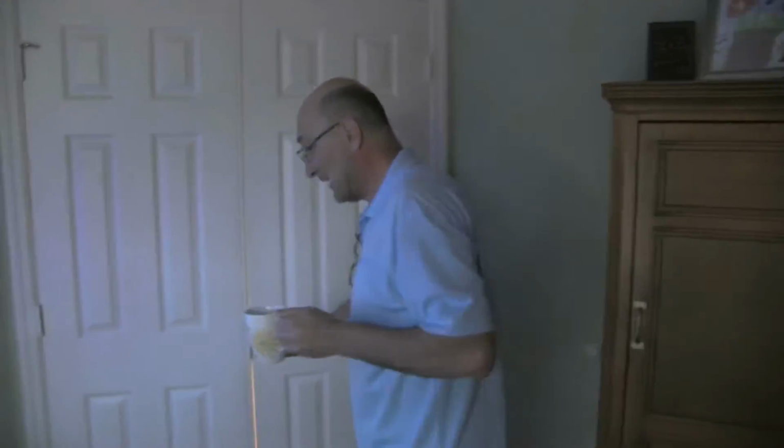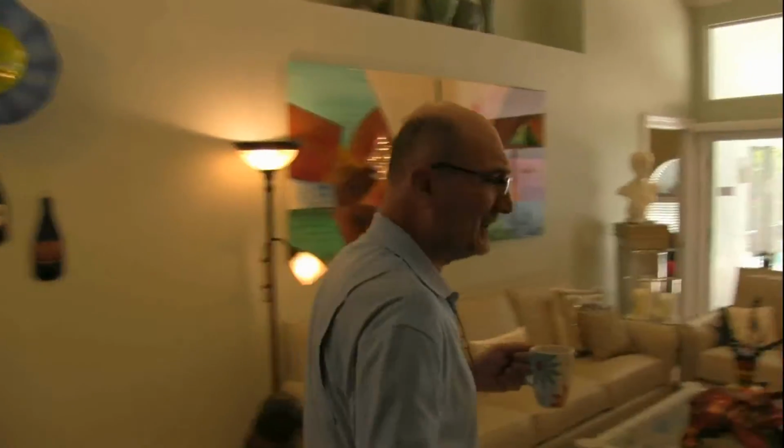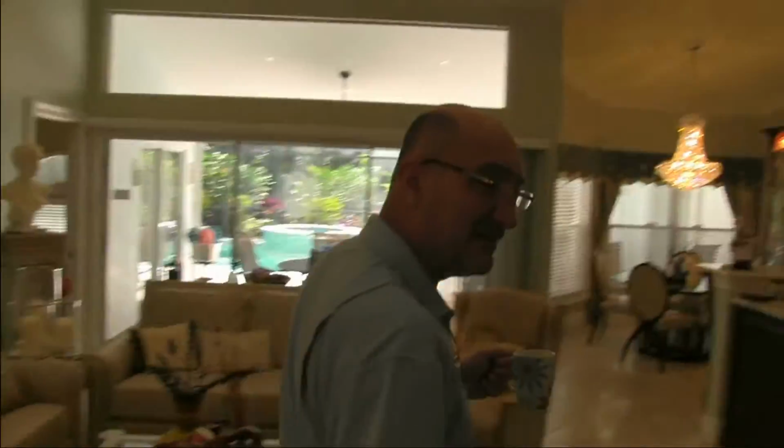Another interesting feature, this couch, which is extremely comfortable, by the way, this couch actually opens into a queen-size bed and has its own recliner inside, so that you can actually lie down and watch the show if you want to. Kids love to sleep here. Adults sometimes too. So you have beautiful custom lighting. You may never get your kids out of this room again. It's really unbelievable. Now, that's the inside, and then I'm sure I missed a lot. There's a lot of custom bits and pieces I forgot to mention.